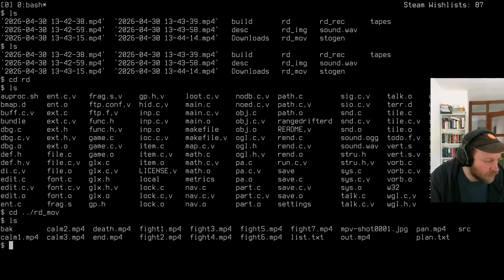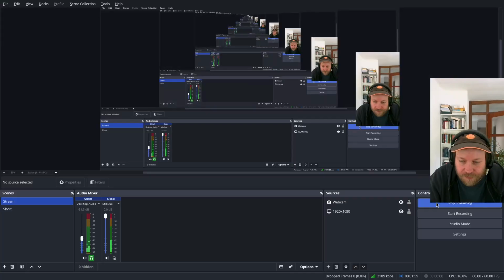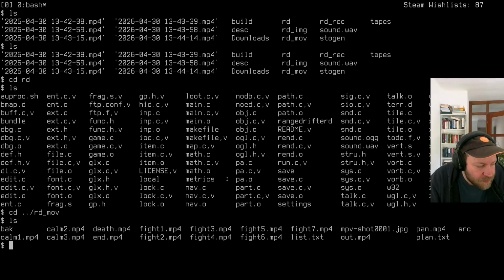So the problem is that, let me keep OBS open so I can monitor. The problem is that the files stutter. And I asked the AI why the hell it gave me no warning. And it says I should pre-encode, re-encode the individual small parts to match the standard, but I don't trust this at all. Let's ask humans instead.